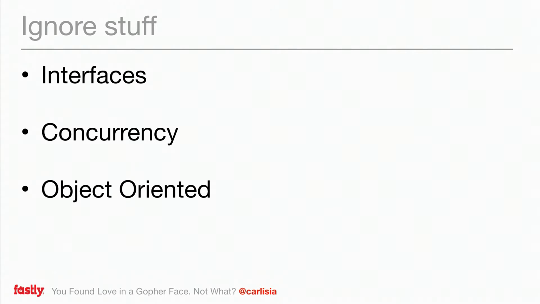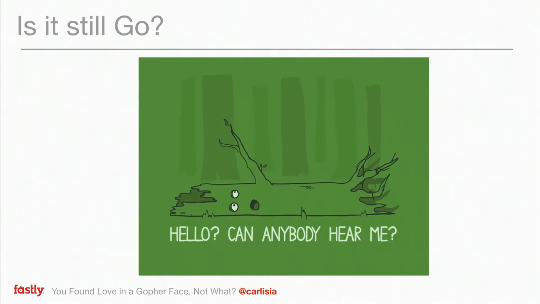My suggestion is ignore some stuff, okay? If you're coming into Go, trying to learn, or you have a friend that's trying to learn, ignore interfaces. You don't need it. Please, ignore concurrency and ignore the object-oriented aspect of Go. Because these are things you're going to need once you start developing more complex systems or software. When you're just trying to learn the syntax and the standard library, you don't need this, and it's going to get in the way, in my opinion.